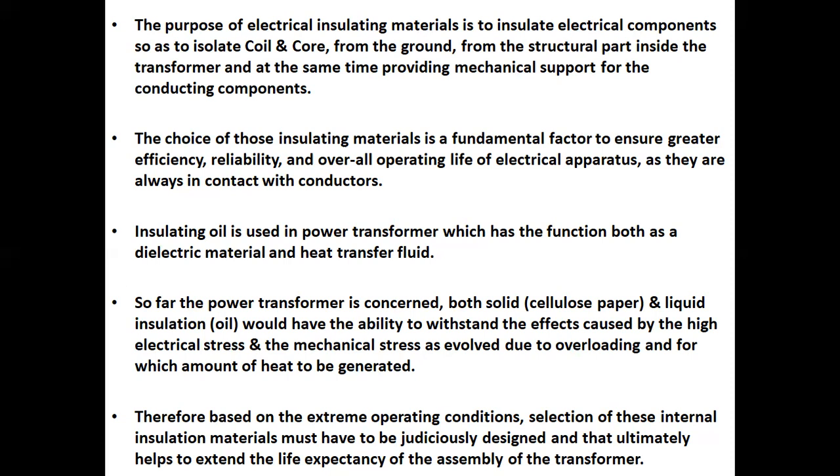So far the power transformer is concerned, both solid cellulose, that is cellulose paper, and liquid insulation, that is oil, would have the ability to withstand the effects caused by the high electrical stress and the mechanical stress as evolved due to overloading, and for which amount of heat to be generated. Therefore, based on the extreme operating conditions, selection of these internal insulation materials must be judiciously designed, and that ultimately helps to extend the life expectancy of the assembly of the transformer.